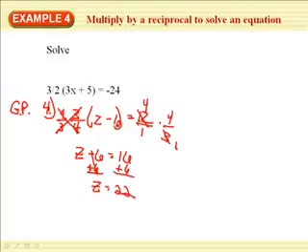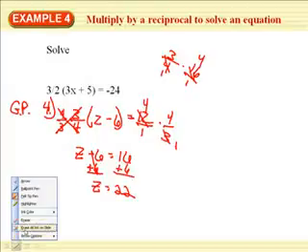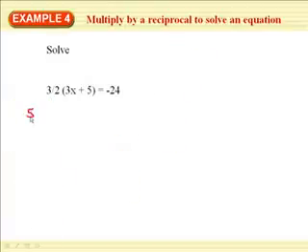Let's put it in. 22 minus 6 is 16, and I need 3/4 of 16. 16 over 1, 3 times 4 is 12, and that's what we started with. Takes a little practice. If you don't understand, please ask. It's very important that you take responsibility for these problems and understand how to do them.